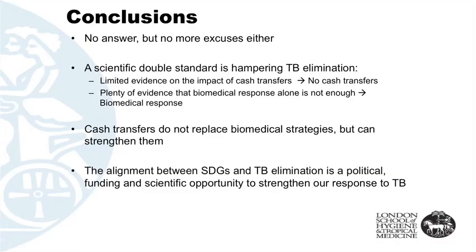But if we are here to adopt a strictly evidence-based agenda, then why are the mountains of evidence about the importance of social determinants systematically ignored? Why does the evidence that shows that our biomedical approach alone is not likely to succeed in TB elimination not change our behaviors and our direction? If you can tell me, where is the logic of that? Cash transfers are just one entry point in social protection and are not being proposed here as a replacement for biomedical strategies, but as a way to complement what we are doing and to strengthen our response to TB with the existing tools that we have today, in the hope that in about 15 years some pharmaceutical company will come out with a magical product that will eliminate TB.